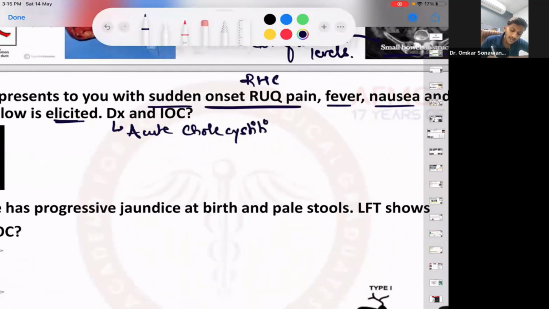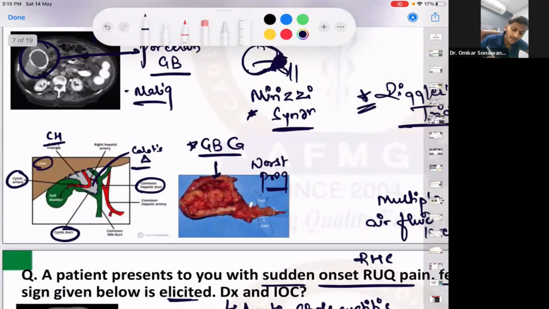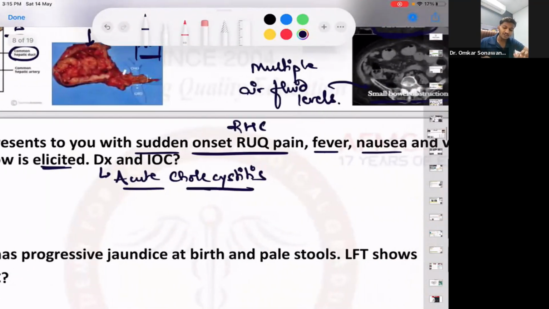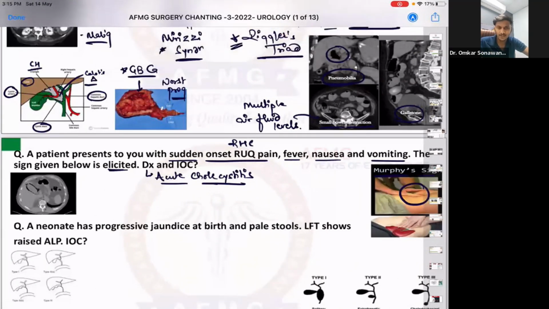So please remember, in acute cholecystitis, there can be a history of gallstones in the patient, and that gallstone can come at the gallbladder neck, at the level of Hartmann's pouch. It is usually obstructed there, and that can cause inflammation of your gallbladder. The patient can come to you with symptoms of sudden onset right hypochondriac pain or right upper quadrant pain, fever, nausea, vomiting. Murphy's sign would be positive, so the diagnosis would be acute cholecystitis. Then that would be known as calculus cholecystitis.